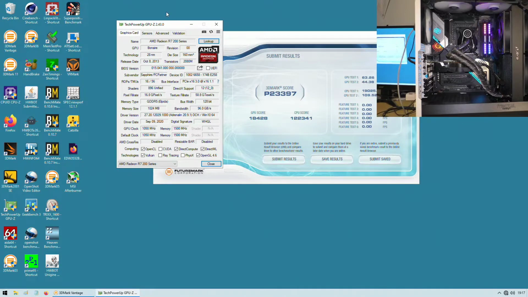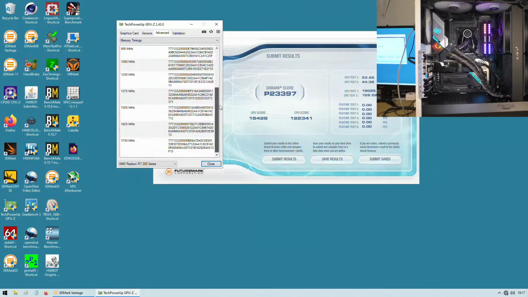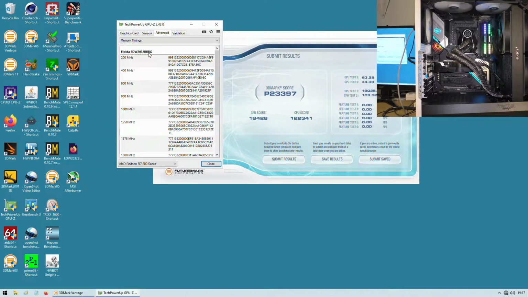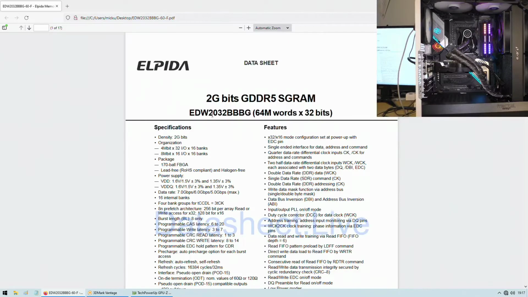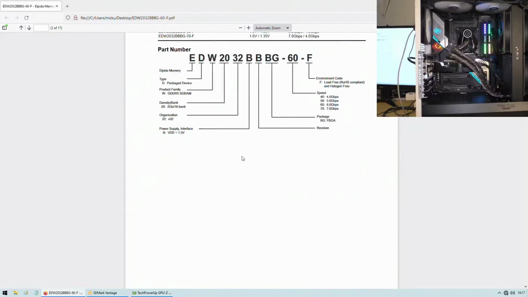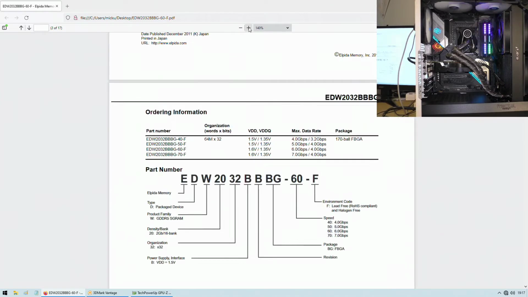So, this graphics card has Elpida memory, and if we look in the BIOS for memory timings, the only entry is for Elpida BBBG, right? So I actually found the datasheet for that. The really interesting thing, for a certain definition of interesting, is, where is it? Yeah, it's here.